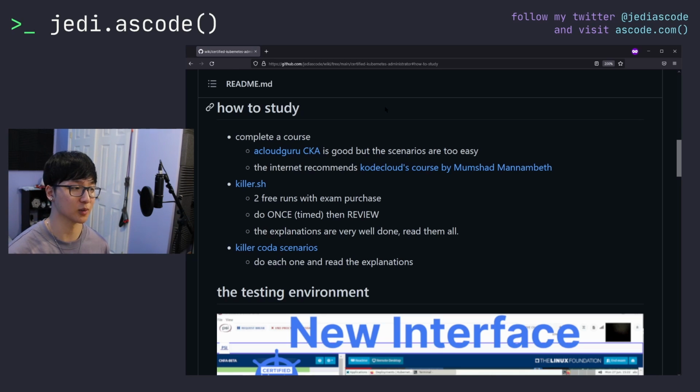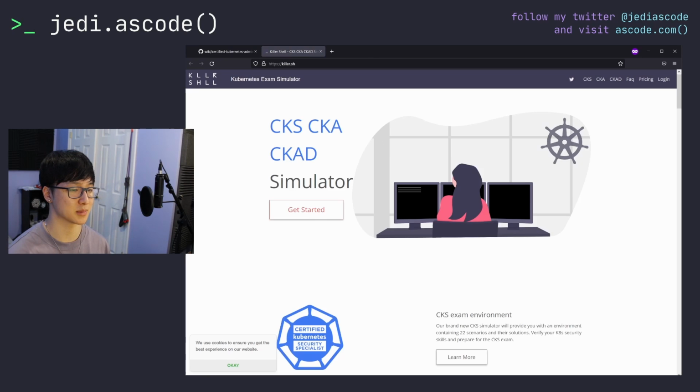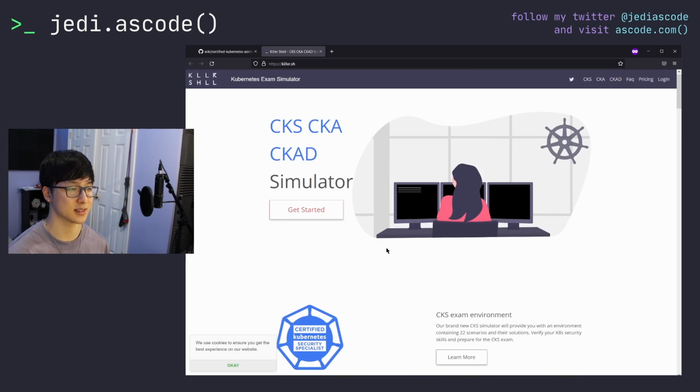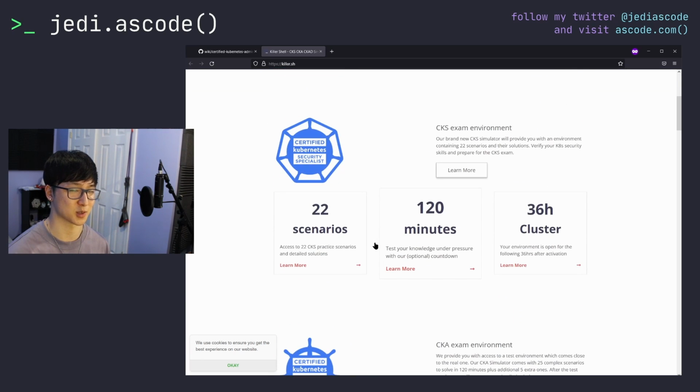The first thing that'll help you a lot on the exam is the killer.sh exam simulator. Regardless of your Kubernetes skill level, I highly recommend that you go through the killer.sh exam simulator. It aims to be very similar to the CKA exam itself. It's pretty similar, but with the new virtual environment, it's a little bit different. But they give you more questions, they give you harder questions all within the same time limit as the actual CKA. So if you can do this and pass with a really good score, you'll have no problem on the CKA.